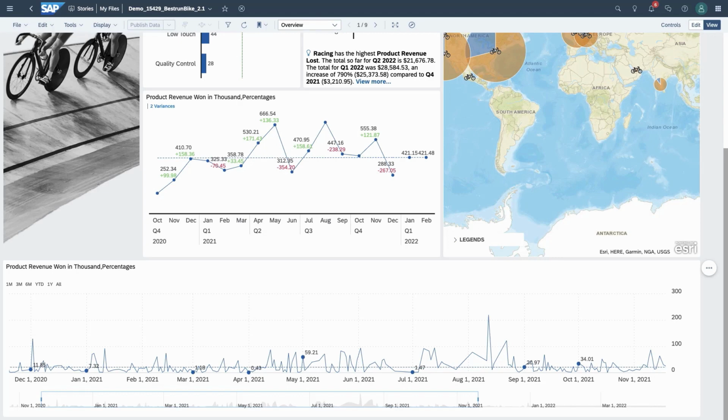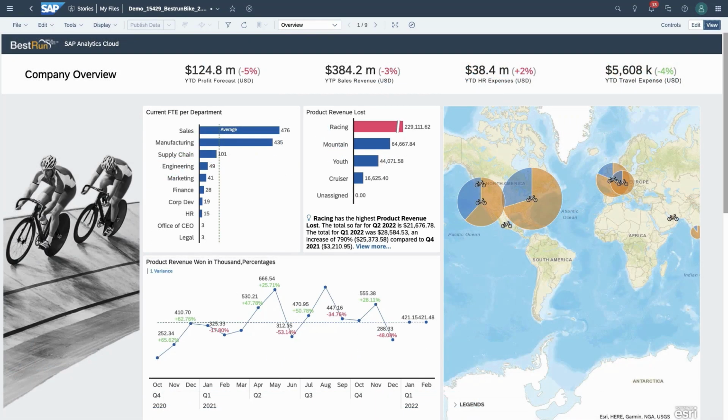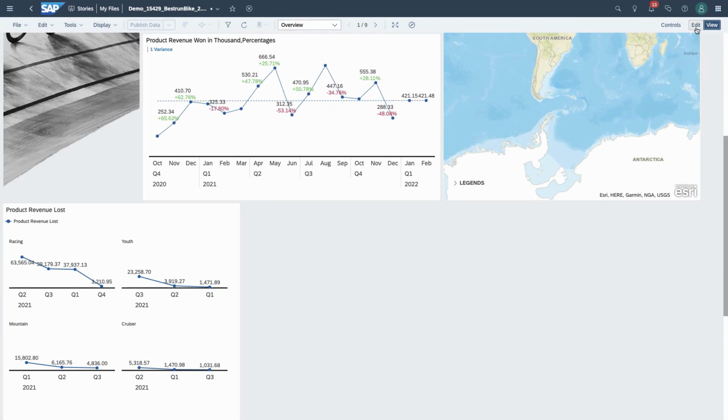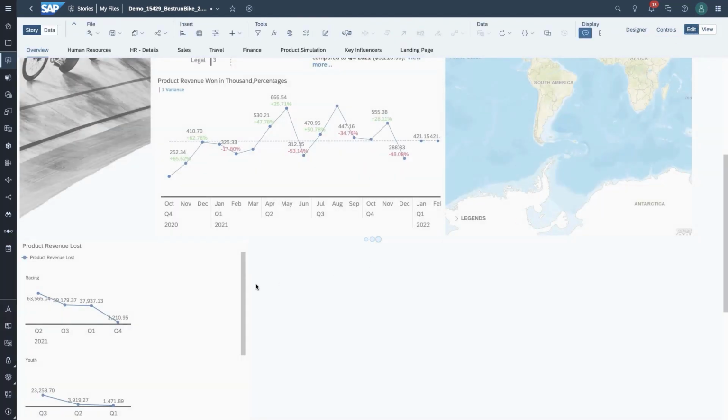Adding variances is also a possibility here, and in other videos we show the smart functionality where we get smart insights or a smart forecast directly from the visual that you might be viewing at that point in time. All these actions aid the business user in getting insight from the data and turning that insight into an actual action in the applications in SAP. SAP Analytics Cloud as standard boasts a wealth of visualization capabilities, including bar charts, geomaps, line charts, including variances, and also to be expanded with functionality like, for example, trellis.